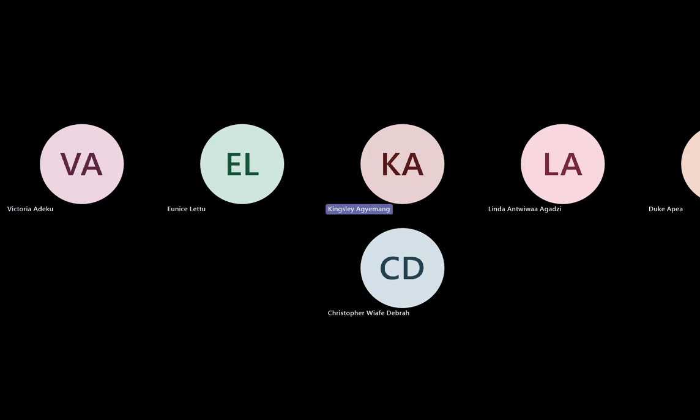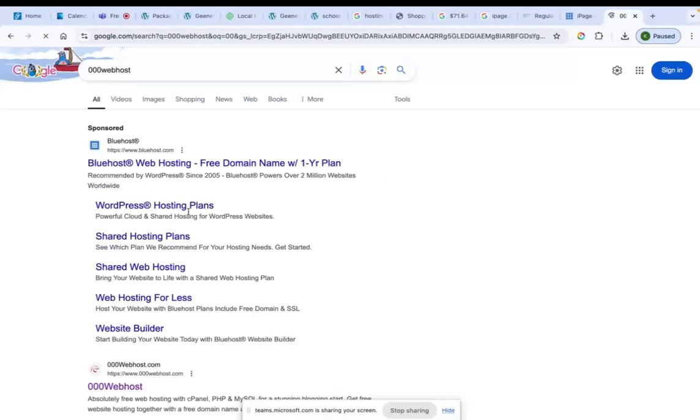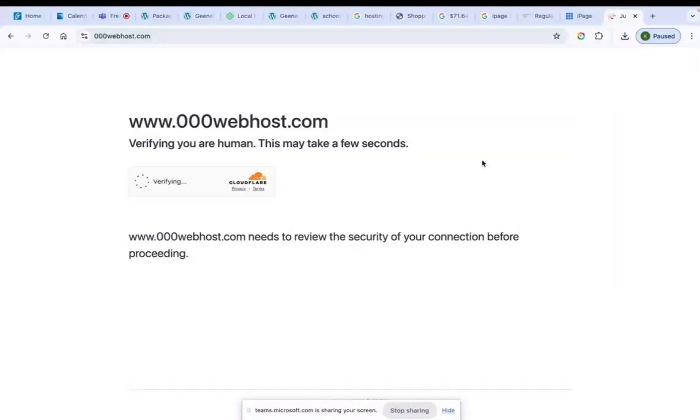So in that case, you can use 000webhost. I think Chris asked a similar question that I shared in the chat. 000webhost gives you a free domain, but it's for 7 days. That's the catch. It's for 7 days, so it defeats the purpose. Yeah, exactly. So as it stands now, I have no easy way out.